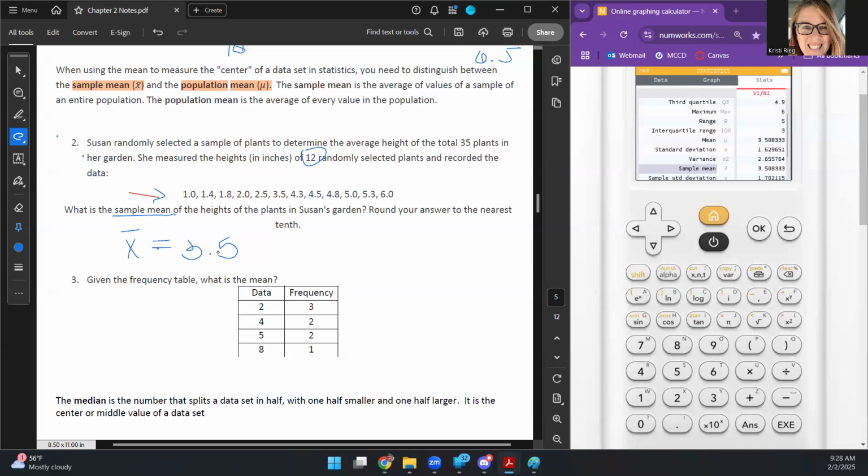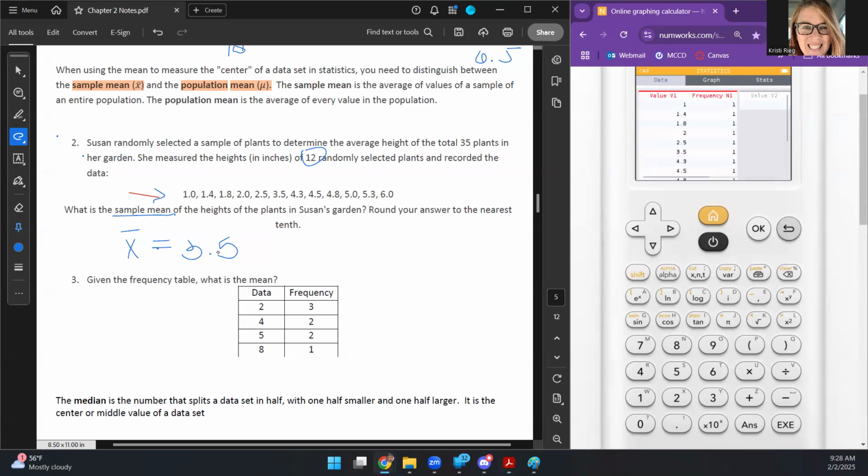Okay, the reason I like this, now that one you could have done anyway, right? You could have done it on your cell phone calculator. It's not a big deal. But number 3 is a little trickier because it's a frequency table. So I'm going to go back, and it gets me to data, or I could have gone to the top and moved over to data, either way. And I'm going to go down to my table, and I want to get rid of all this information and enter my information for number 3.